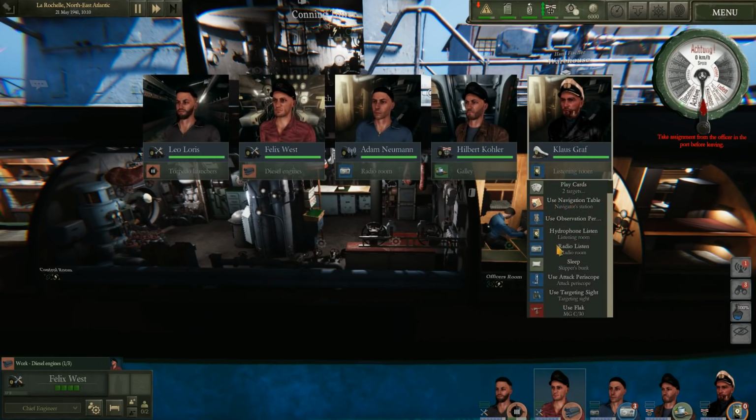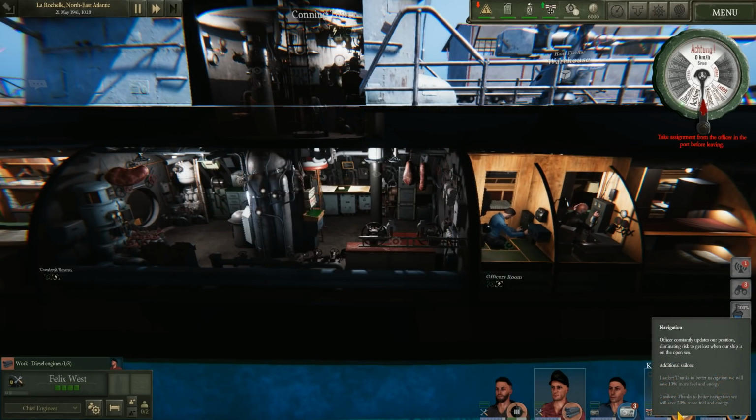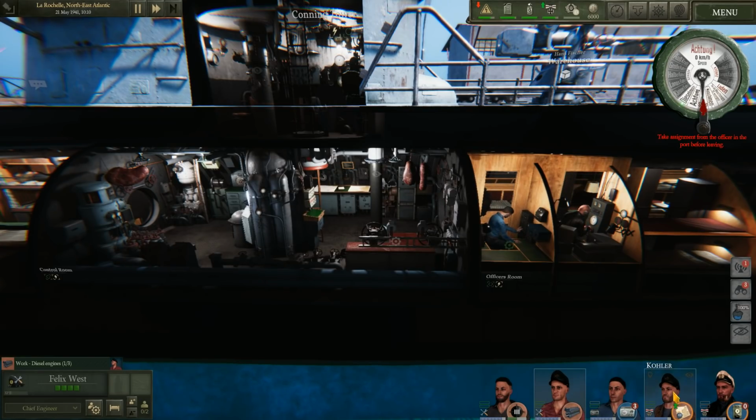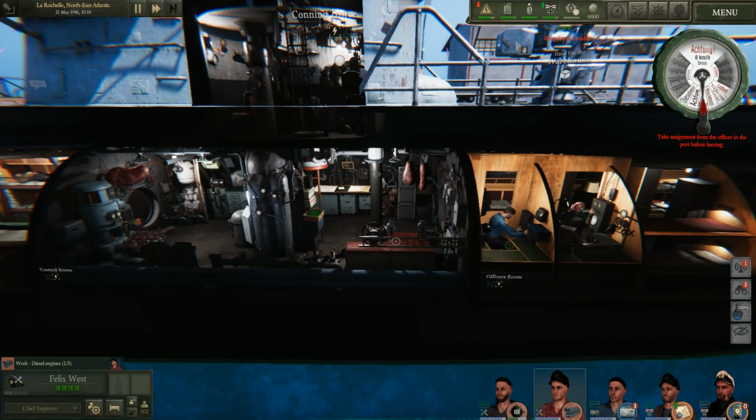Also, the navigator role, as the officer, will also help you reduce some of your fuel expenditure. So when you're going on a very long travel adventure, if you're going from one port to your first mission, having 2 crew members working both on the engines and on the navigator's table will really drastically reduce the amount of fuel that is consumed by your ship.